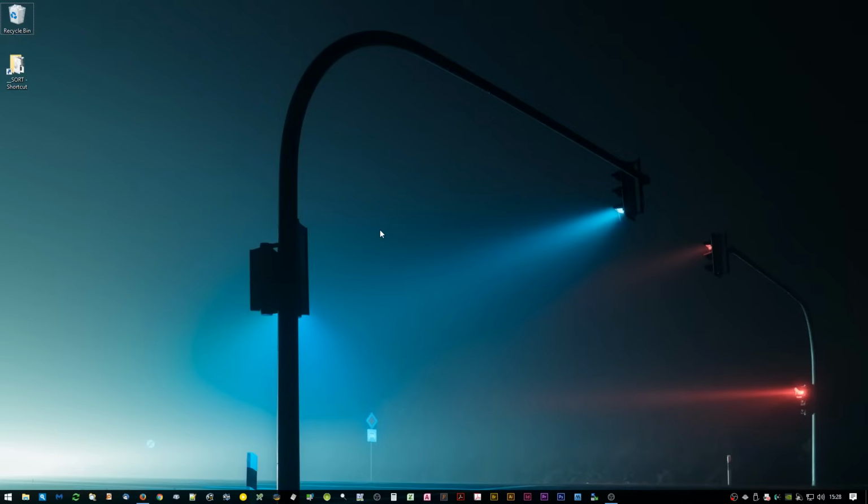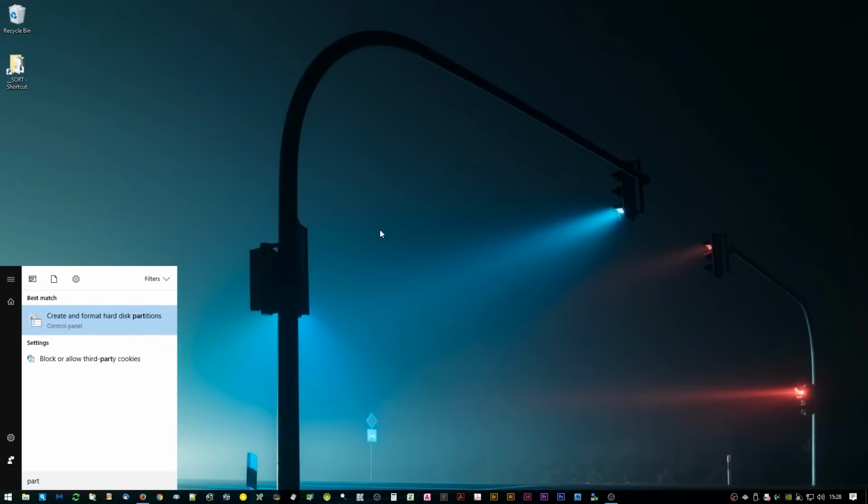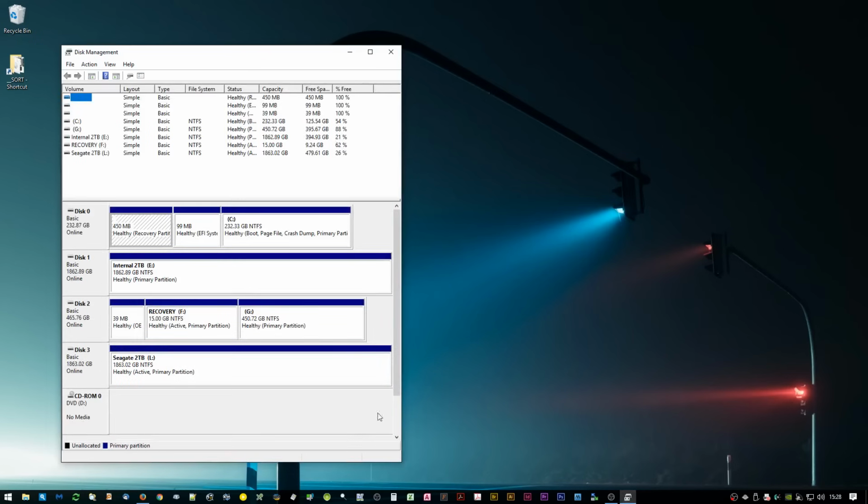I'm using a USB caddy, you can do it however you want. So I'm going to push the Windows key on my keyboard and start typing the word part. And then I'm going to click here where it says create and format hard disk partitions. Click yes. And now this is basically going to show the disks connected to my computer at the minute. I've got one external, sorry, and two internals here. And this drive, I know for certain, is the drive I've inserted.